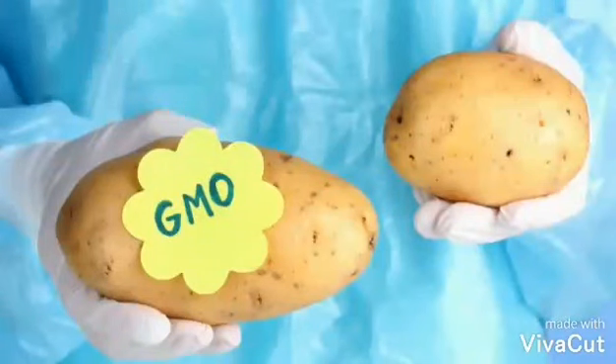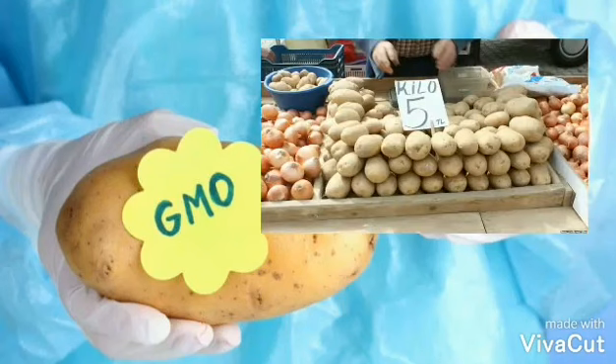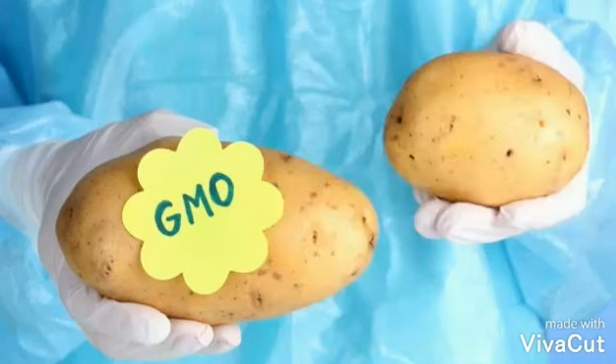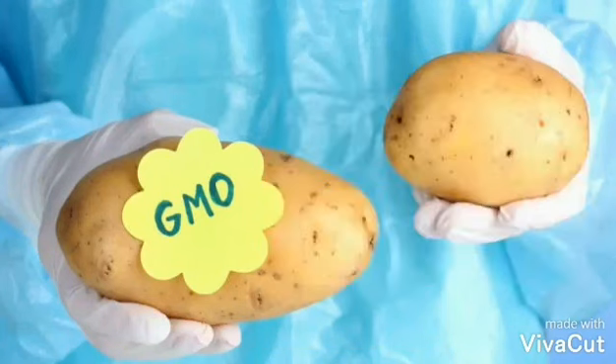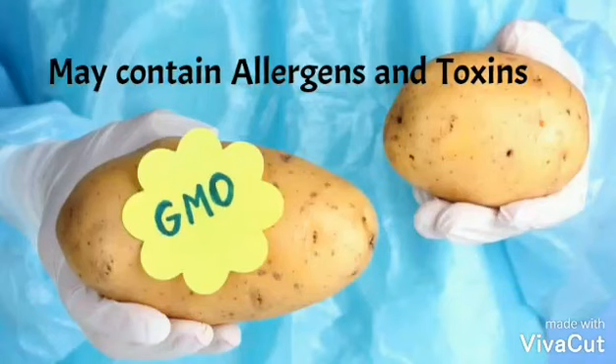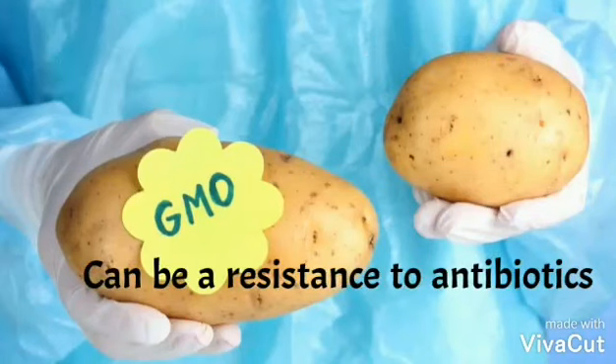There are various opinions and debates that still rage on today about whether GM potatoes have negative effects on the consumer. Others believe that all potatoes that don't go to the market get scraped or used as feed. The problem is that GM potatoes can cause health problems for animals eating the product, may contain allergens and toxins, could cause gene transfer, and can be resistant to antibiotics.